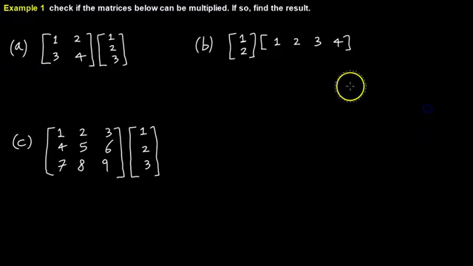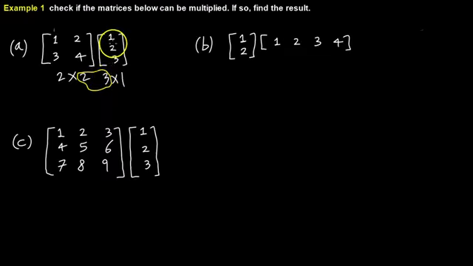So now that we have that out of the way, let's talk about multiplication. In example A, we see this matrix, it is a 2 by 2, again rows by columns. In this second column vector though, we can see that we have a 3 by 1, so 3 rows and 1 column. And if you recall, we mentioned that we have to have matching inner dimensions. The number of columns for the first matrix has to match the number of rows for the second vector or matrix, and for that reason, since they don't match, we can't actually go ahead and multiply these.